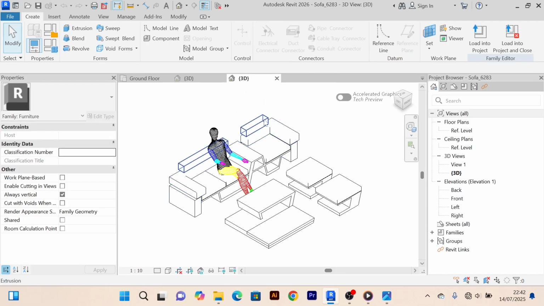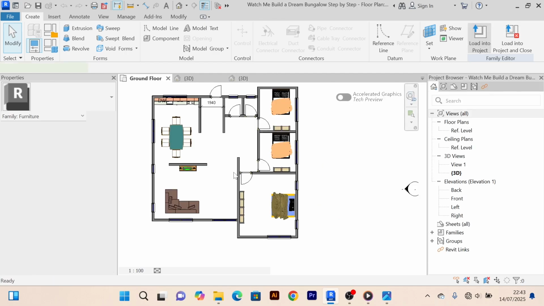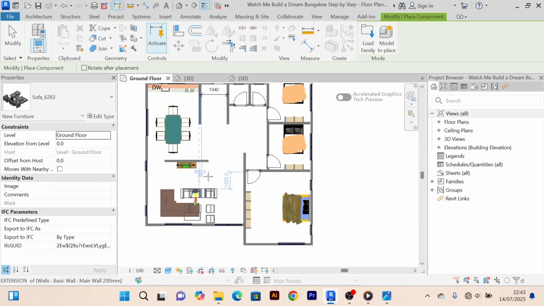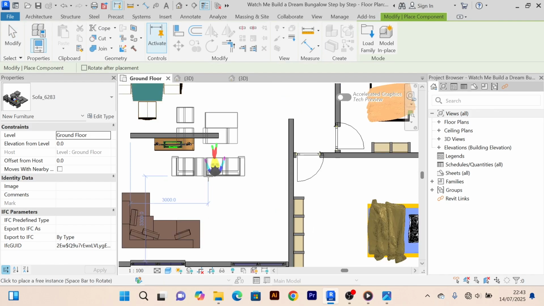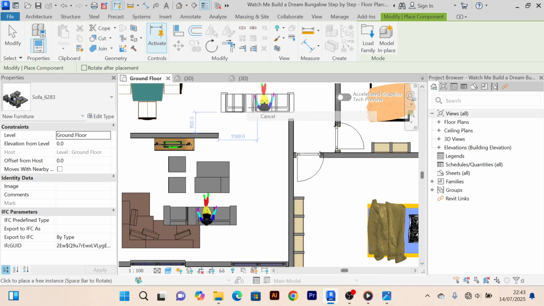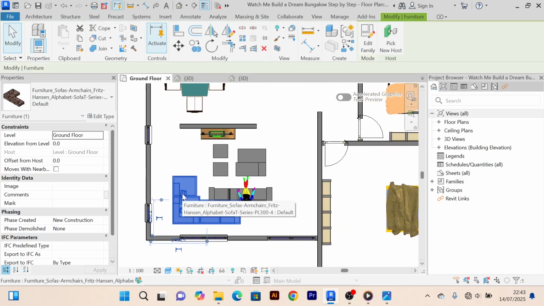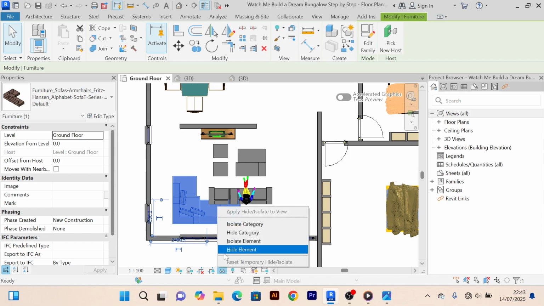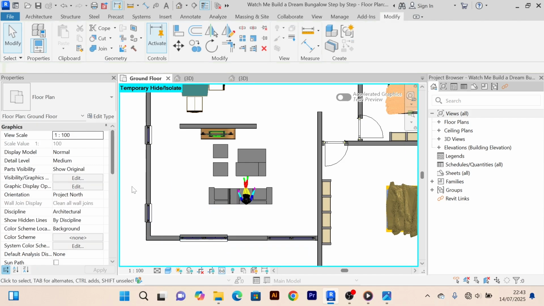So I'll first close this safe. Now this one here is complete really. When I load it into project, it even has a human being. You see here? When I flip it, it will show us that it has everything that we need. Even it has these tables. Let me just try and hide this. If you want to hide anything in a library, this is the right opportunity for you to learn. You come to this icon that shows like a mirror, you click on it, you come to hide element, it will hide it.